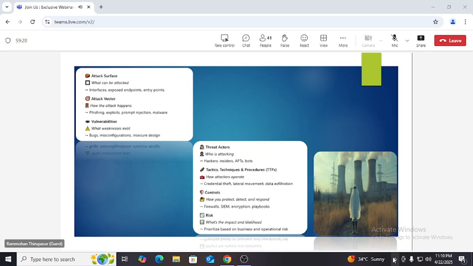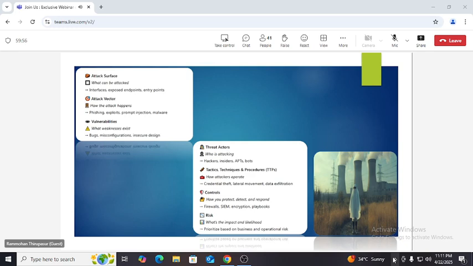If he gets access to the endpoint or the entry point or the interface, hacking can happen. Let's say in an airport, somebody wants to breach the security of the airport. So what does he or she do? He will find out what are the entry points in the airport, what are the exit points in the airport, what are the interfaces in the airport. What are the interfaces? Airport gets cargo from outside.